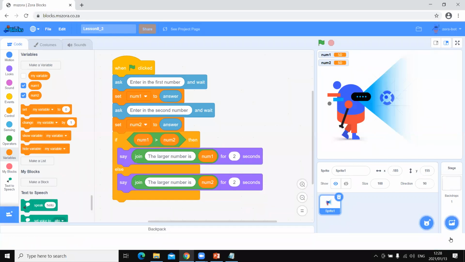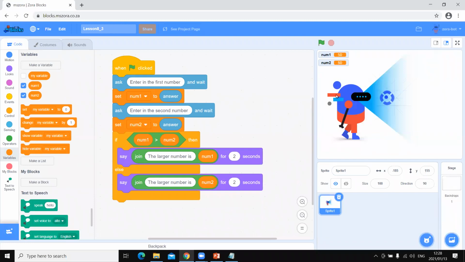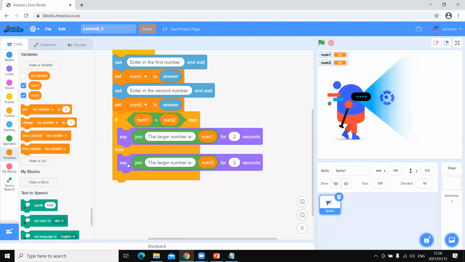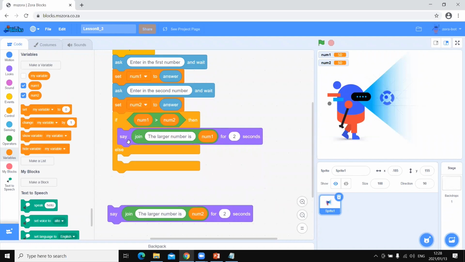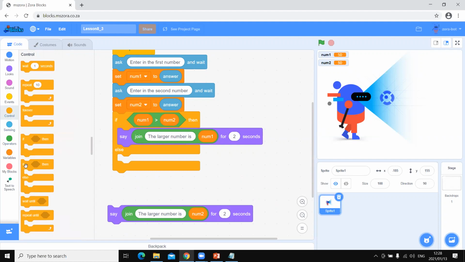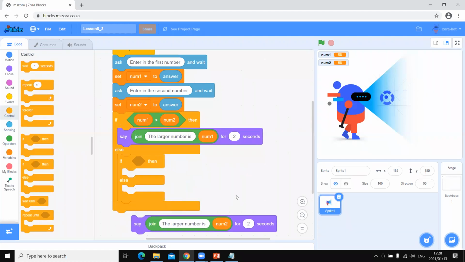Okay. Now let's check, because sometimes a person might enter the same number twice. So what we can do is, you see under the else part here. This is the first time I'm going to show you something like this. Remember, we checked if number 1 is bigger than number 2, then the larger number is this. Now under the else part, I can take another if else and put it over here.